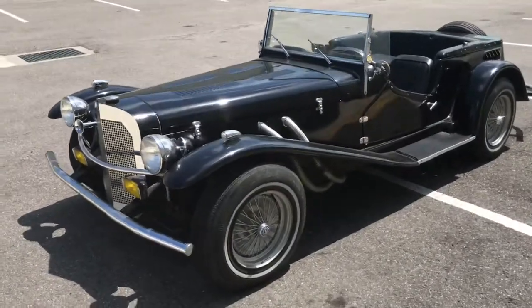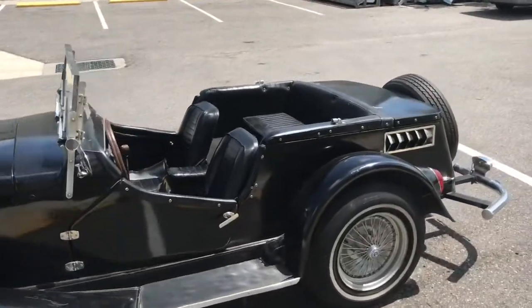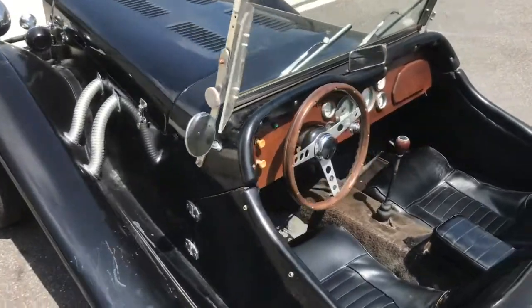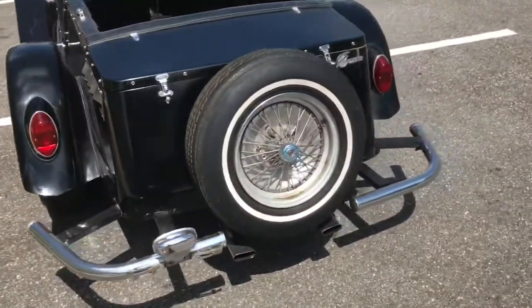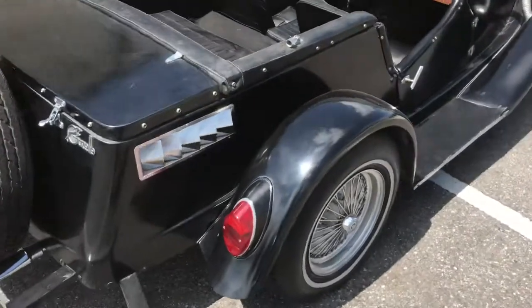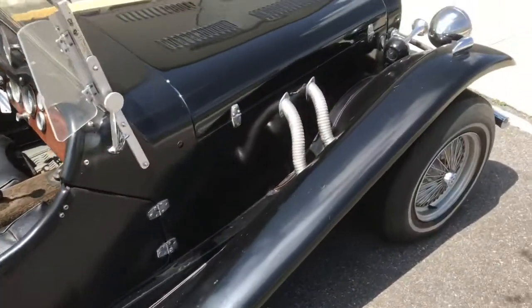We have a 1929 Mercedes-Benz Gazelle here. It does run off a Volkswagen engine, which we'll see a little bit later here. Does need some minor work, some carpet, the top. However, this thing will fire right up and get you going where you want to go. Very cool little car.